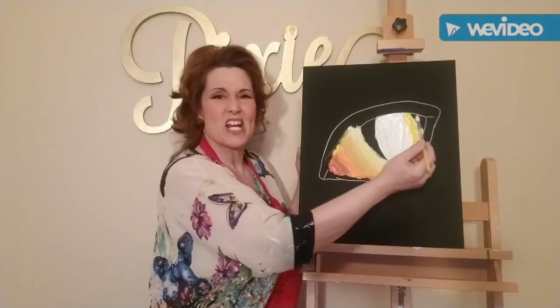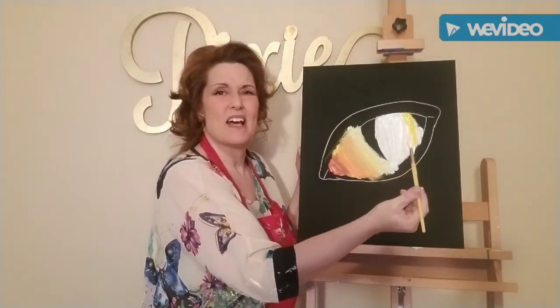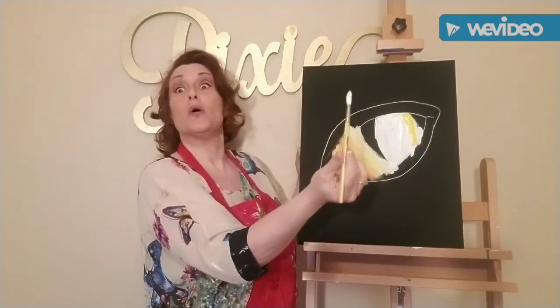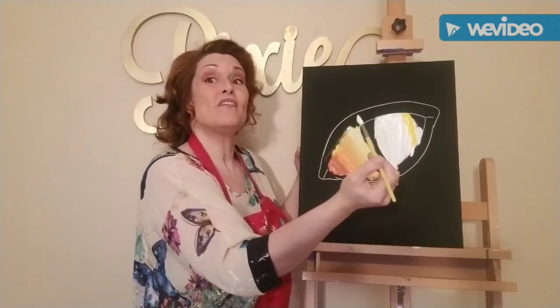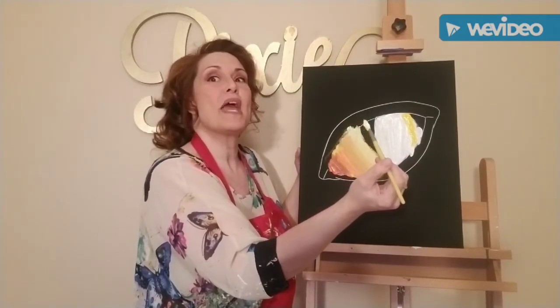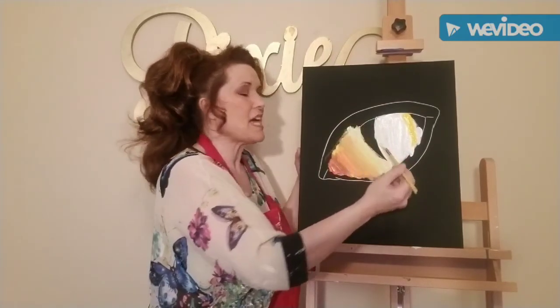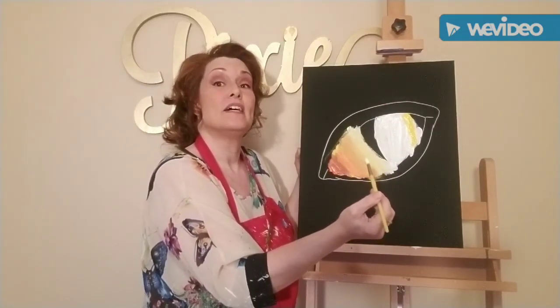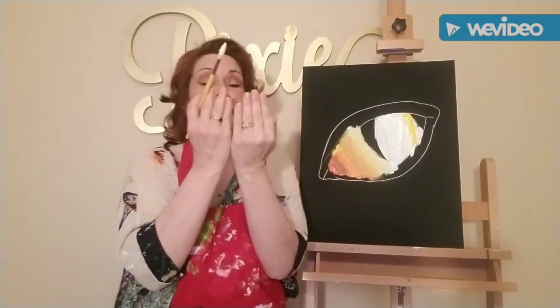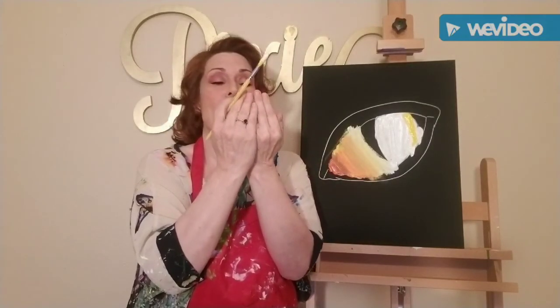Are we just gonna let it sit there looking like a yellow line? No. We're gonna go up, down, and run out of yellow, and it's gonna turn into the babiest yellow ever by the time we get to the pupil. You guys wanna try? And remember, there's no spaces in between. They all overlap, otherwise it will be a white stripe. So we overlap them and go nice and slow.